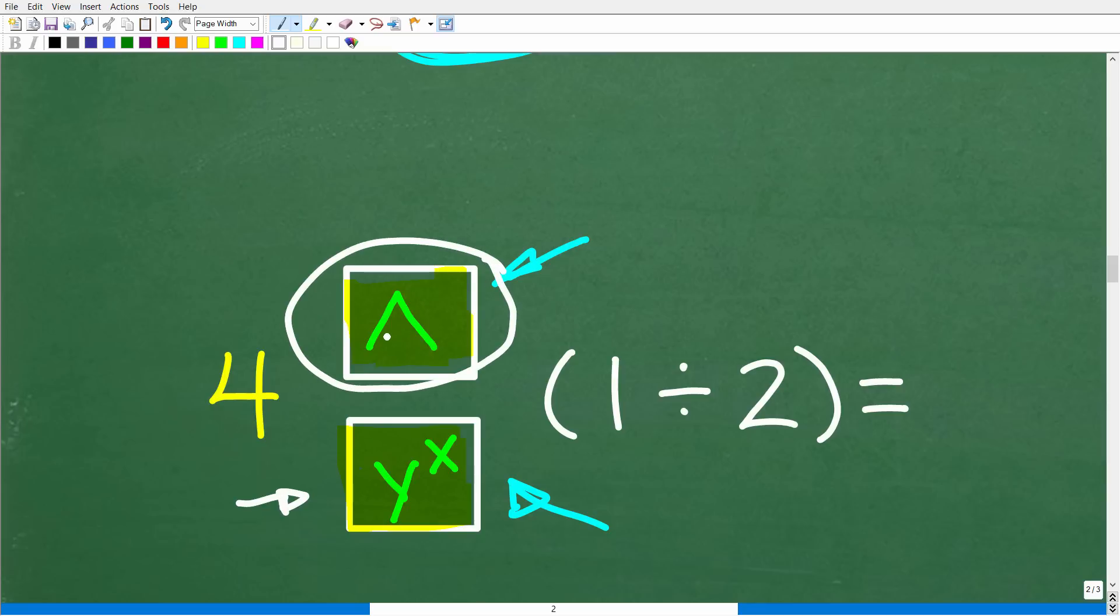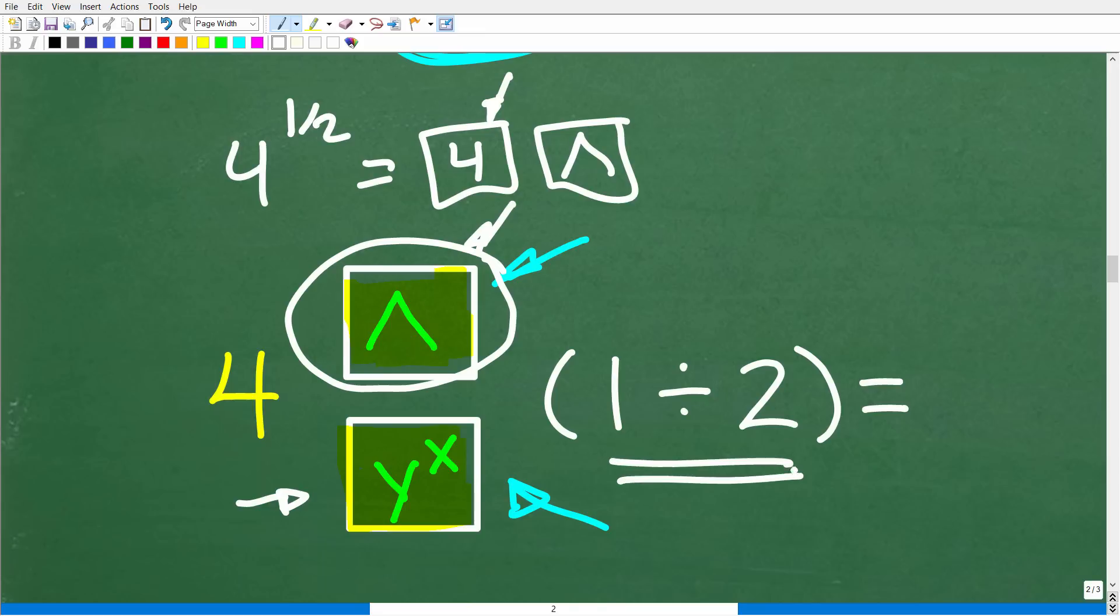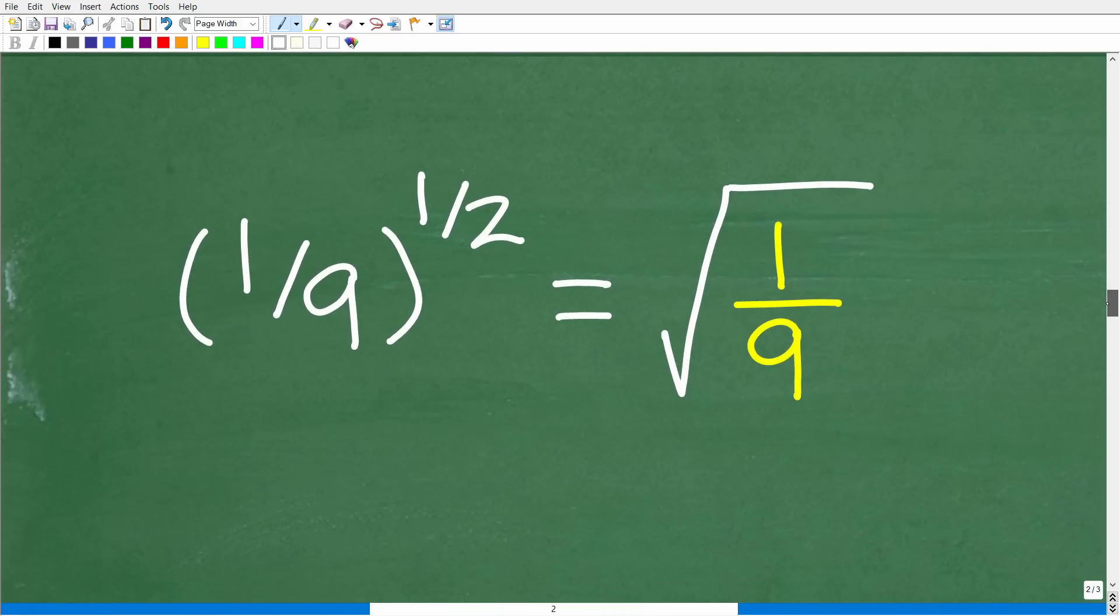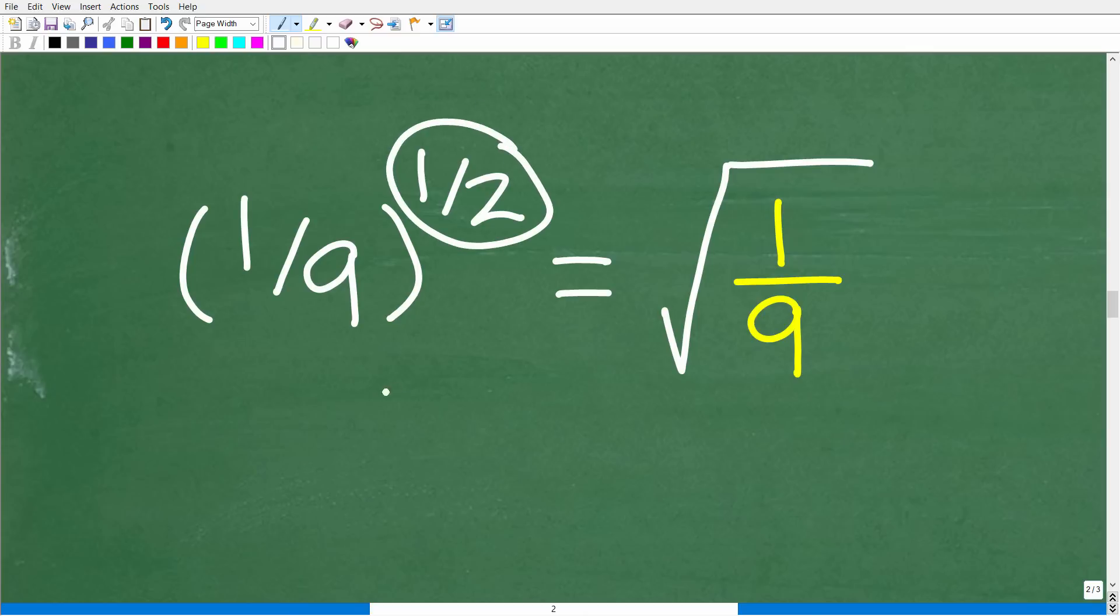So how do we do that? You want to use one of these functions. It all depends on what calculator you have. But when you are taking a base to a certain exponent, you're going to either use this key or this key or something very similar to this key right here. Now this key is called a caret function, and typically you're going to find this on most graphing and scientific calculators. So if you're trying to figure out what 4 to the 1/2 power is, you want to type it in this way into your calculator. So you're going to type in a 4, and then you need, this is your base, by the way, and then you need to go ahead and hit either one of these buttons. And typically, again, it's going to be this caret button. Now, this will bring up our exponent. Now, because we have a fraction, it's always best to put this in parentheses. So you'll put in parentheses, then 1 divided by 2, which, of course, will be the same thing as 1/2. And then when you hit Enter, you'll see that you'll get 2. So 4 to the 1/2 is 2, or the square root of 4, of course, is 2. So that means that our problem here, 1/9 to the 0.5 power, or the 1/2 power, is the same thing as taking the square root of 1 over 9.